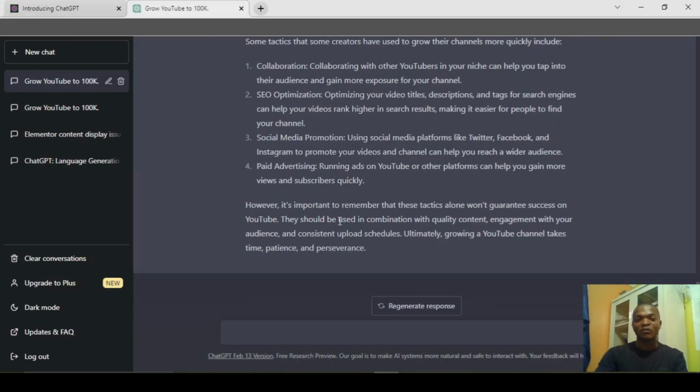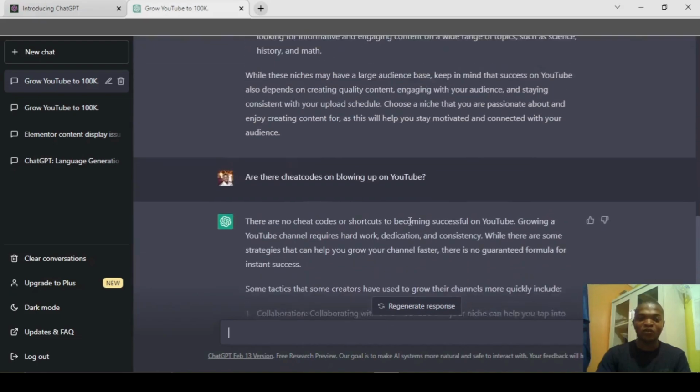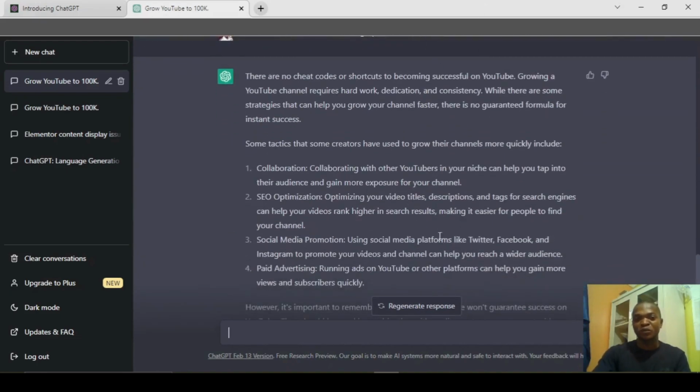So I had a problem. I'm also a web developer, so there was this particular website that I was working on, and it came to a point where I was only seeing the header being displayed, that is the menu only, and not the rest of the content. So I went to ChatGPT and asked about an elementary content display issue, and it gave me an answer. Actually, the second answer that ChatGPT gave me worked, and now the website is working fine. So I really like this platform and I'll be using it to get a few questions answered, and hopefully I'll be posting some of those for you people to see.